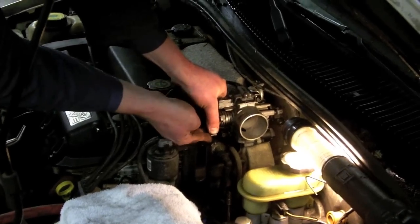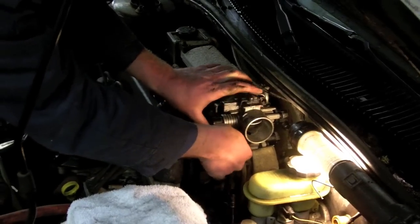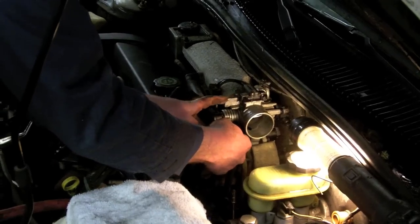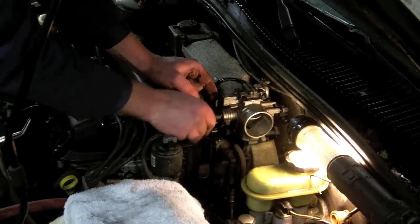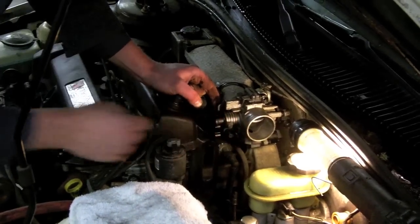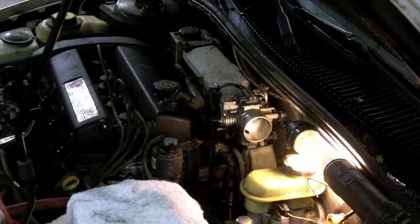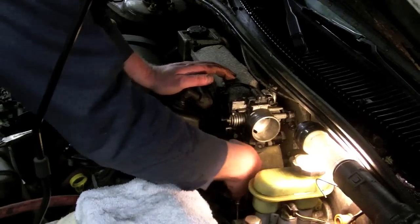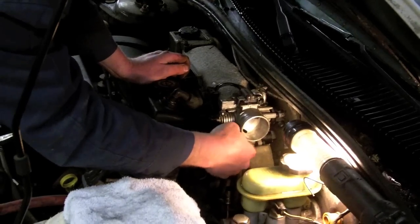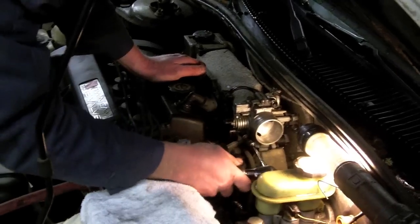Throttle cable. These things can be kind of a pain to get put back. You gotta kind of pull the cable out and hold the throttle open at the same time. Brace. Two nuts.